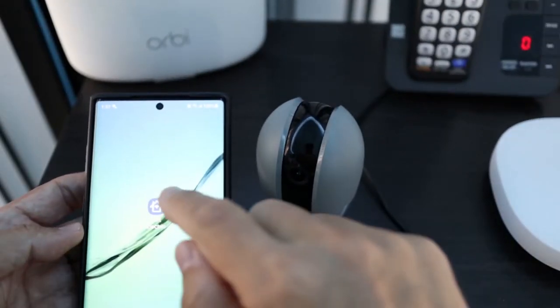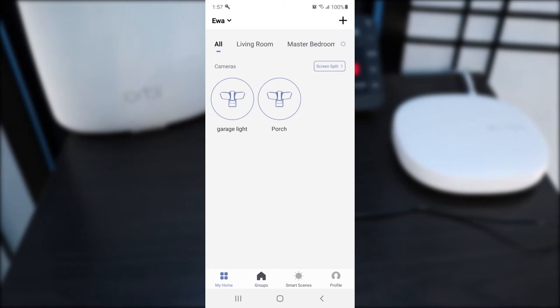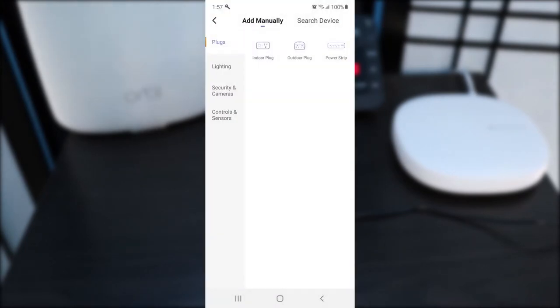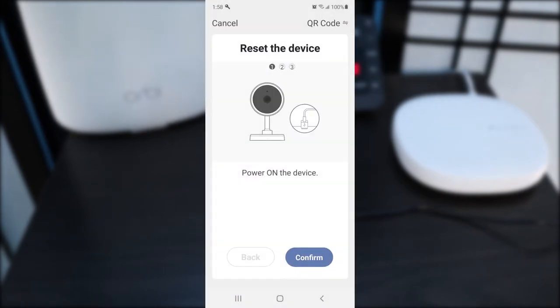To begin, download and open the Feit Electric app. Click on the plus sign on the top right to add a new device. Then click on Security and Cameras. Then select Camera. Follow the instructions and power on the device.